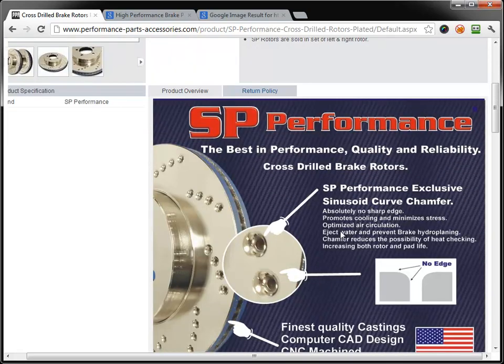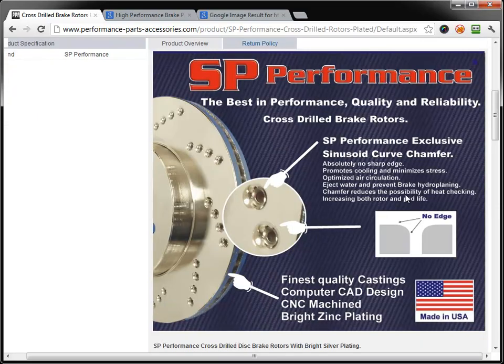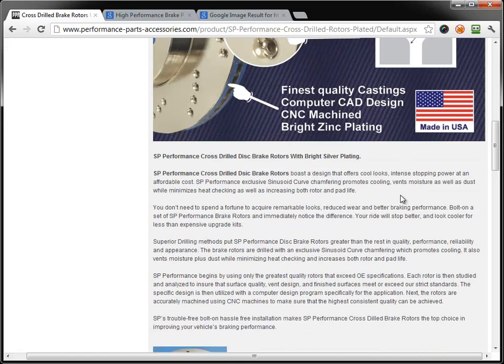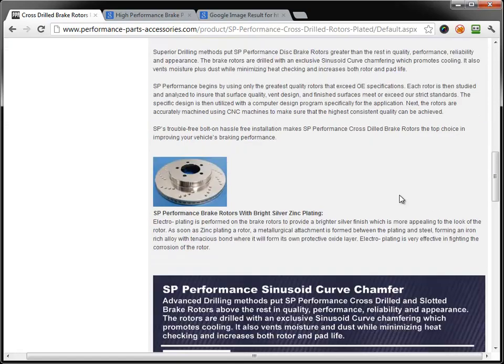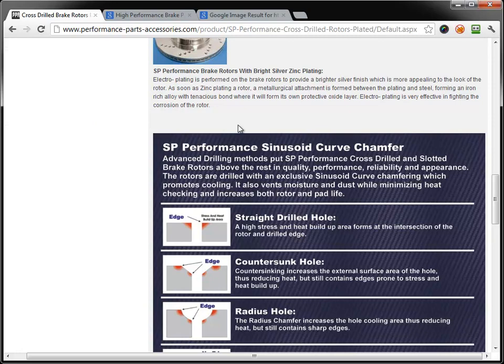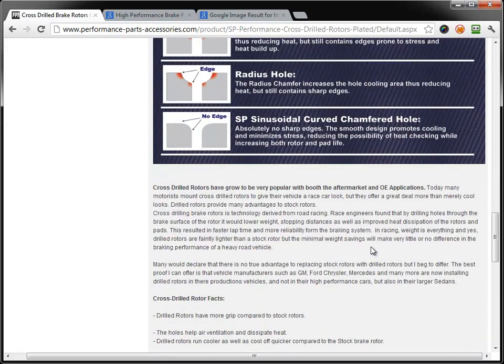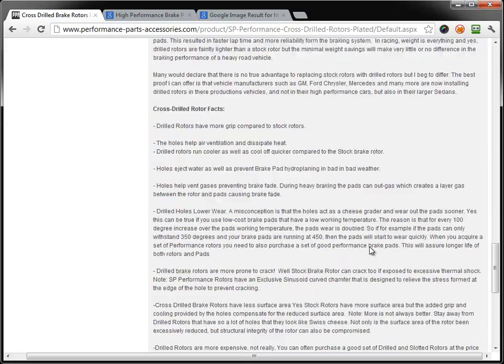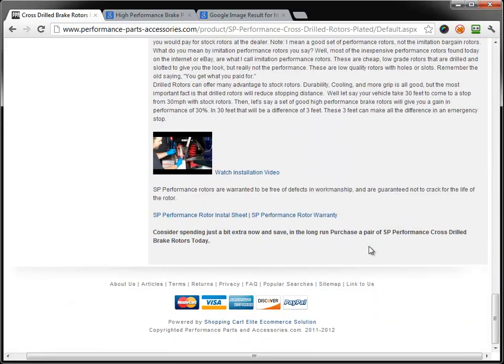When you talk about a product, people don't want to listen to 1,000 words of information. They want to listen to stories. You can talk about a story of somebody driving and having a certain situation, right? Like that state trooper story that I gave you a second ago. Now, once you have all this ready, you're going to have a nice, very convincing piece of content about SP rotors.